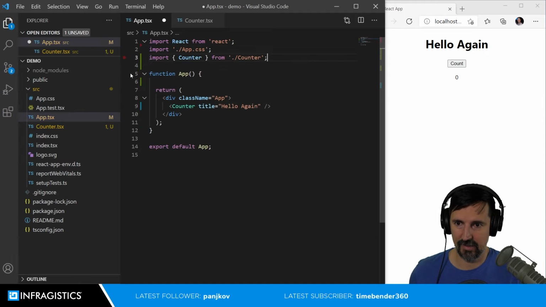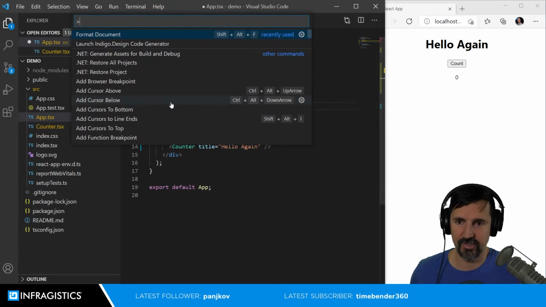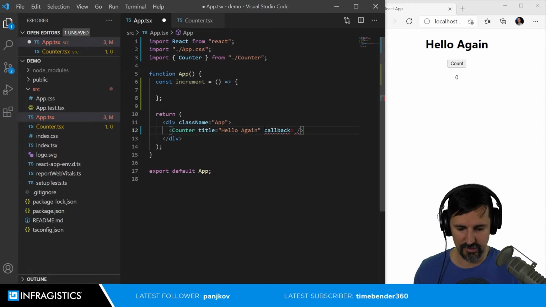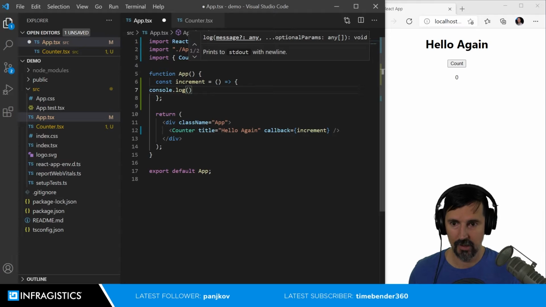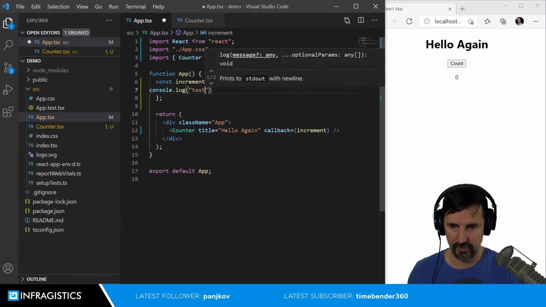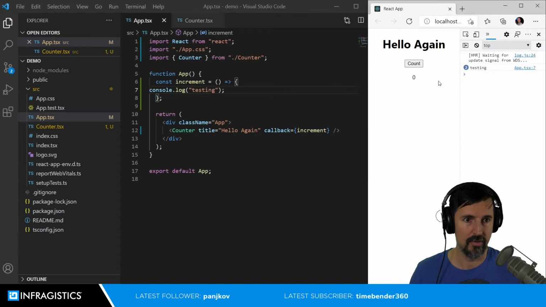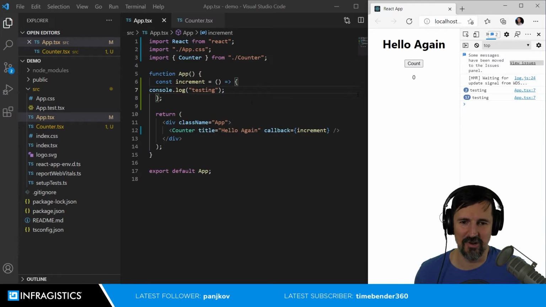I want to put this inside because... How do I format? I'm still learning. Okay, here we go. So now I can do this, increment, and the callback equals increment. Now let's put a console.log in here, and we'll put, you know, testing. Let's see if that worked. Yay, it worked! Beautiful! I like it.